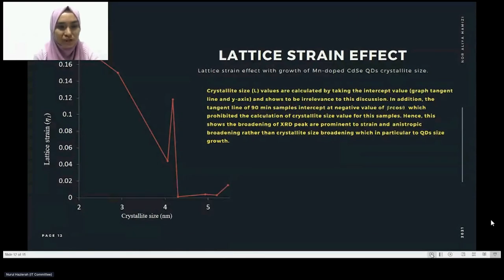This may be due to the change in the hierarchy of the ground hole state and the first excited hole state in such a way that both states cross or overlap each other, resulting in narrowing of the exciton band gap. This wave function overlapping behavior is intensely due to the implications of strain effect on the cadmium selenide quantum dot. The separation and overlapping between interband phenomenon due to the interstitials of manganese dopant, and this interband alteration induced by the lattice strain may explain the narrowing in the carrier transition energy in manganese doped cadmium selenide quantum dot, which results in the narrow excitation band gap energy.